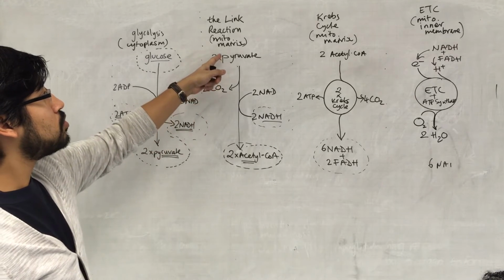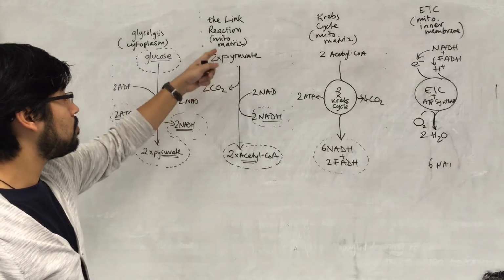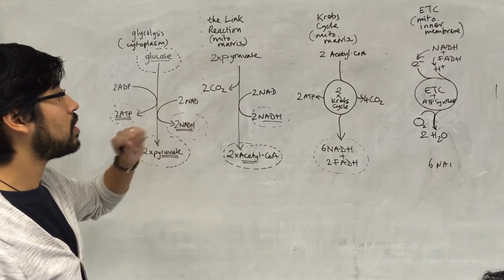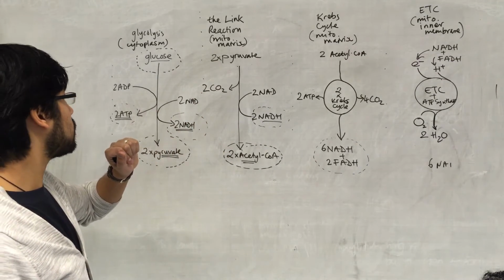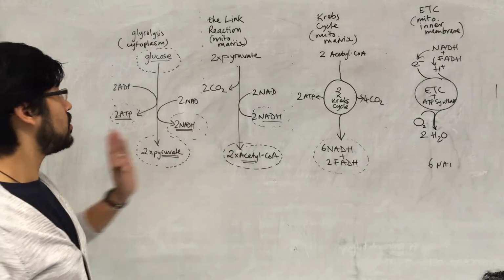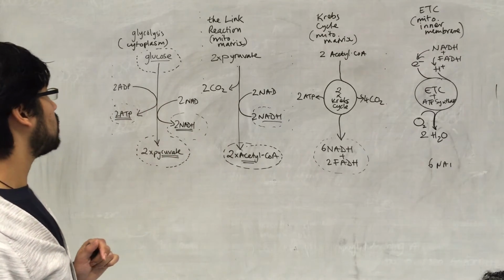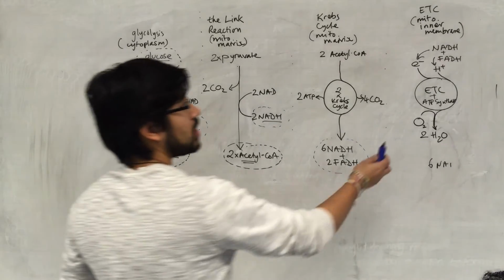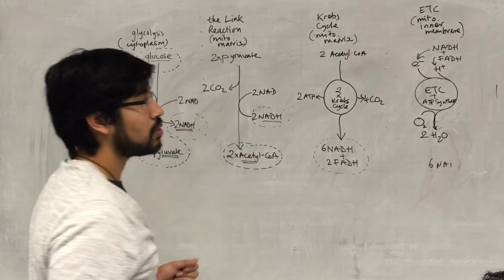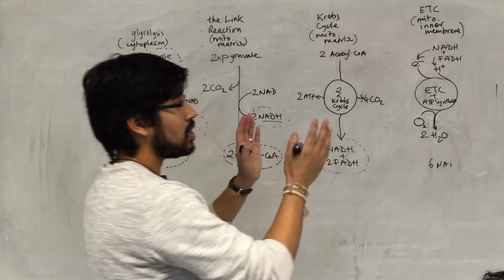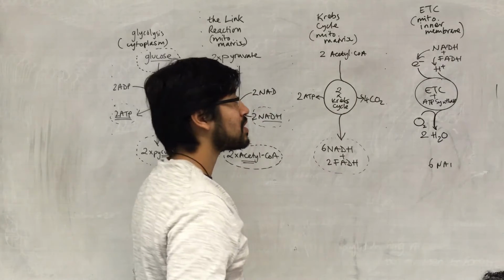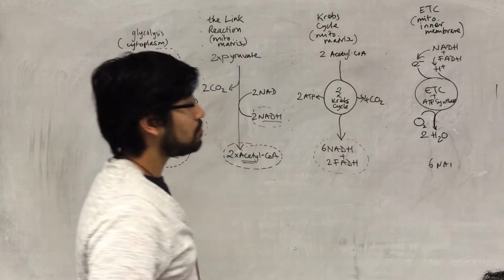For 2 pyruvates that we convert into 2 acetyl units, we'll lose 2 carbon dioxide molecules. Okay, so I think the stoichiometry is okay here. It's going to get a bit shady regarding the protons and the electrons, but here we don't need to know about numbers. Here we just need to know about how the process works, essentially.